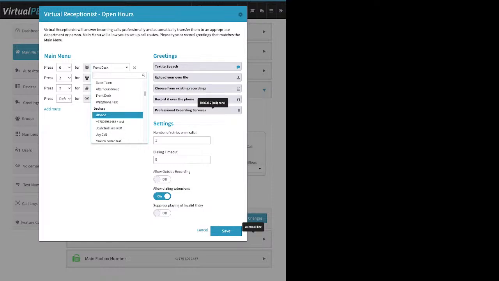You can send it to a specific device, to someone's phone. The main caveat with sending it to a specific device is it should have its own built-in voicemail in case no one's there to pick up. Otherwise, you might have someone get irritated. You can also have it go to a voicemail box, and then lastly, a media file. Once the media file is done playing, the call ends. So you might do this for like hours of operation or directions.